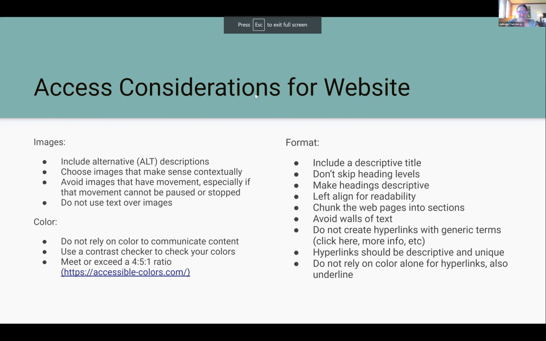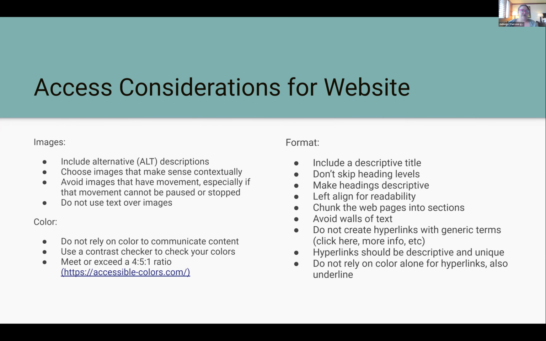Now we are going to be redoing the website, and I know that we currently have people who have administrative capabilities on the website. So if you are uploading anything onto the website, or creating content for either the current website or the future iterations, here are some really important keys, and they're things that have to be done for ADA compliance. And it's very important for us to remain ADA compliant on our website because we are actually required to do so.